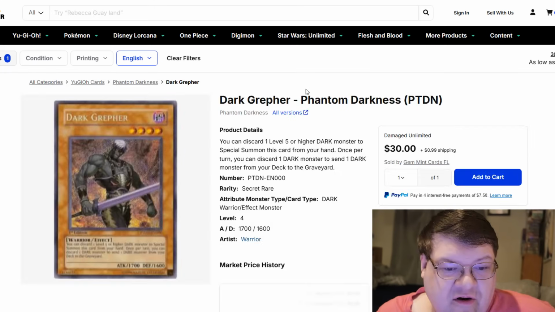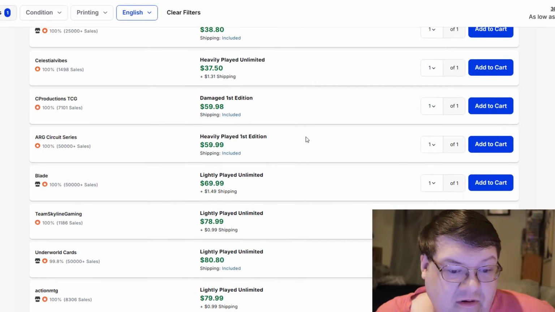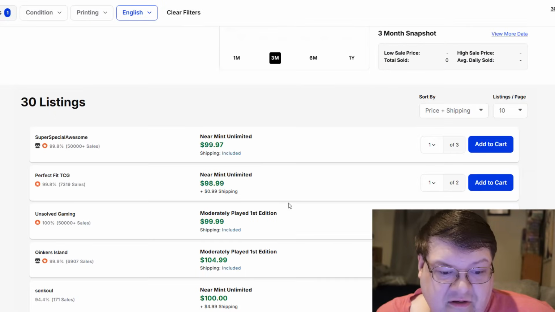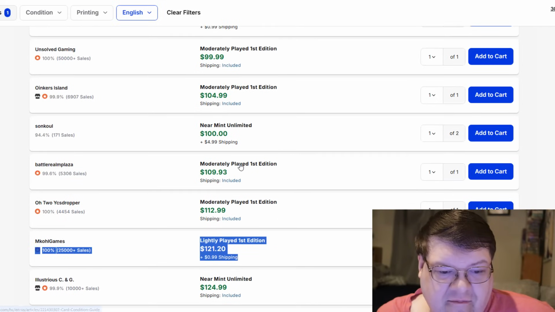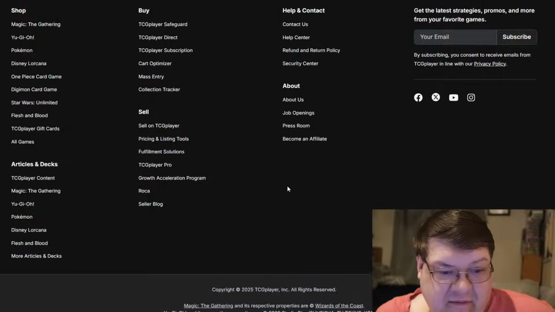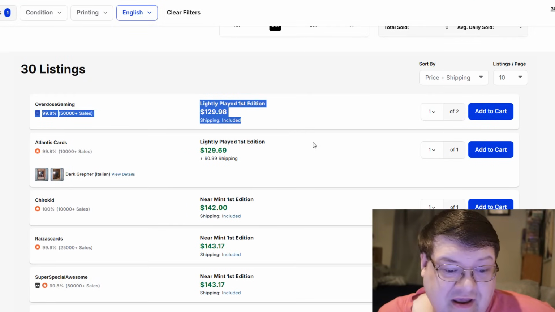Dark Greffers. Evidently, secret Dark Greffers are a very interesting thing to look at. I recently just sold one of these at a very extremely high price, and I'm still a little bit dumbfounded by that process. The fact that you have mods here at 110s. I have one up at 122. And the sad part is the next lightest play is 130.